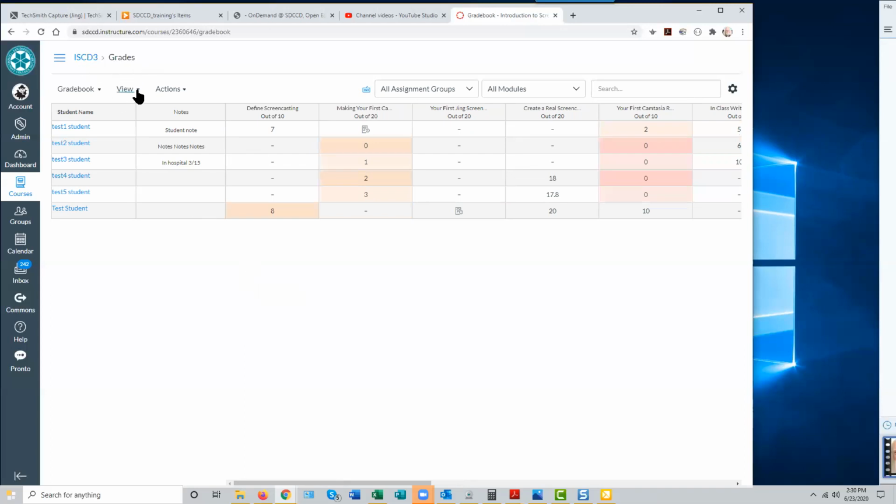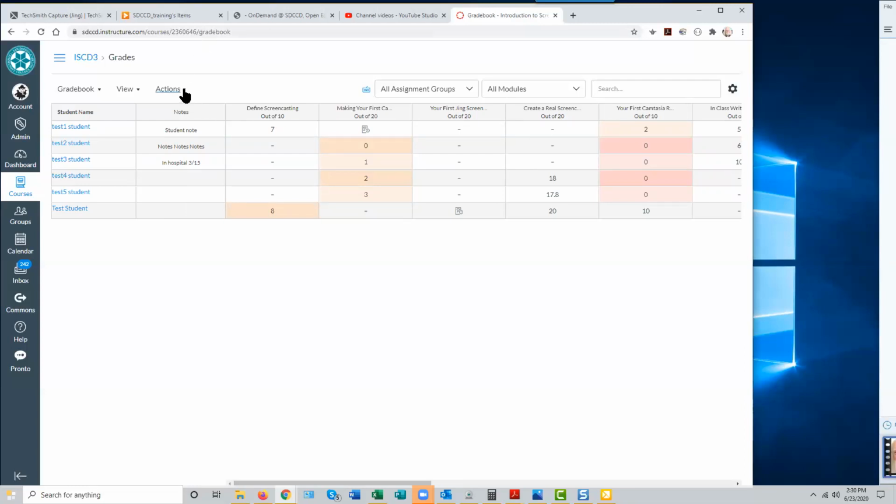Or you can hide that at any time by just turning it off. You can also choose to display assignments that you're working on but have not yet published, so that you remember that assignment is going to show up in the gradebook. I don't usually want to do that. An unpublished assignment shows up in red, or there's a red note on it that says it's unpublished, so you won't be too confused, but it does just kind of clutter up your gradebook, so usually we leave that off.